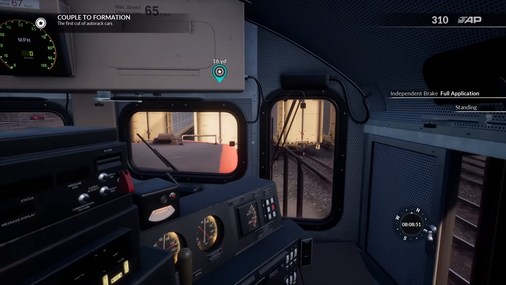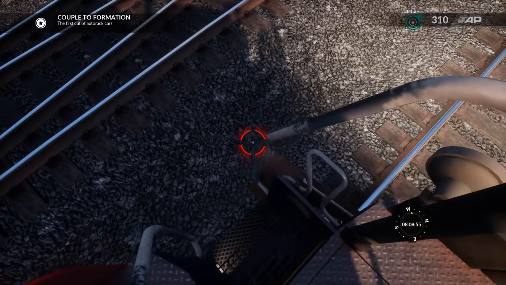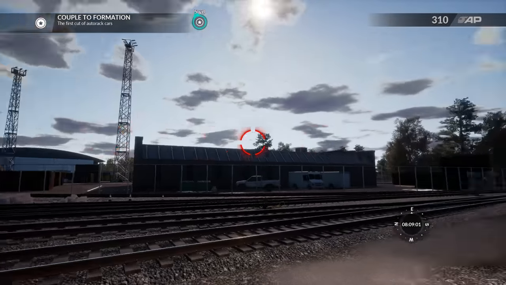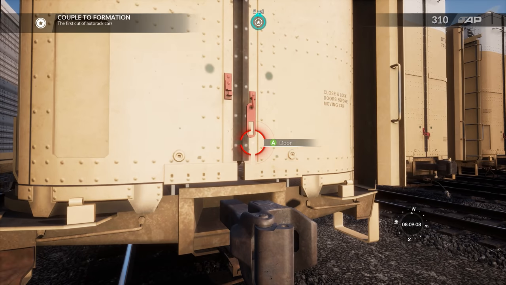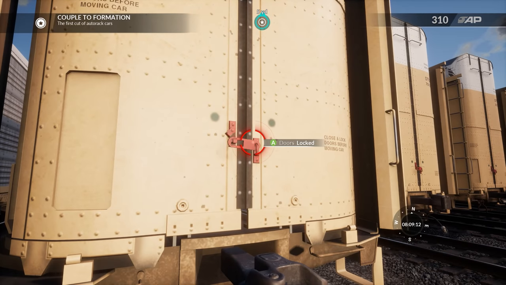I'm gonna get out real fast because I want to show you this. It's pretty cool how they've modeled these auto rack cars. All right, you see up here, this is the one we're gonna be hooking up to. And we got the doors that we can open up, and there's the car. Look at that. Nope. Nope. Okay, well, let's do that again.